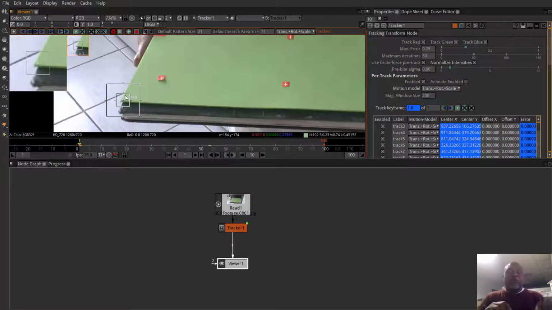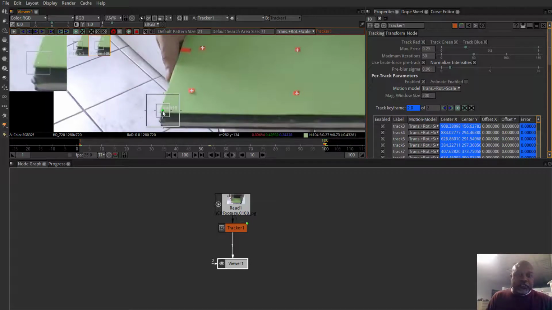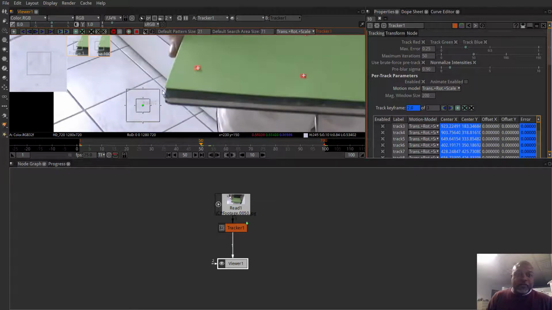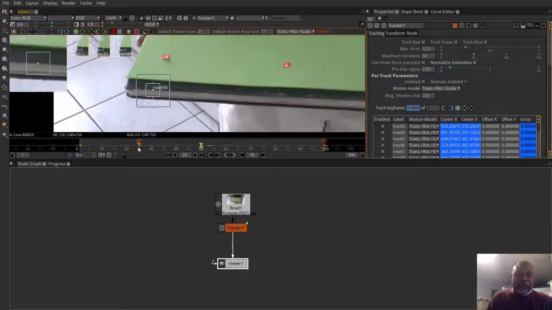So keep in mind that when you go to do a keyframe track and you want to do a corner pin track, and you're tracking a plane like this, anywhere that allows you to put markers, any type of pattern that you can track, put it there, because the more you have, the more information the Natron tracker will have, and it makes for a more robust track. So that's why I'm putting a tracker here. I'm going to come to the end and adjust this right there, come to 50, because I don't like my edges swimming around.